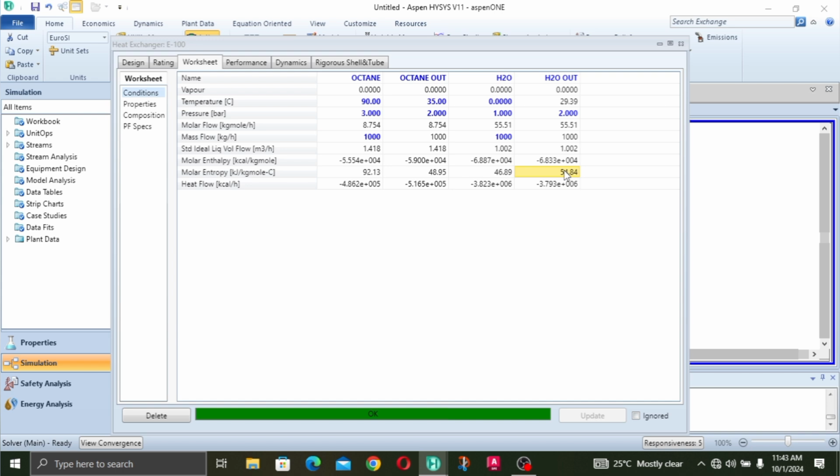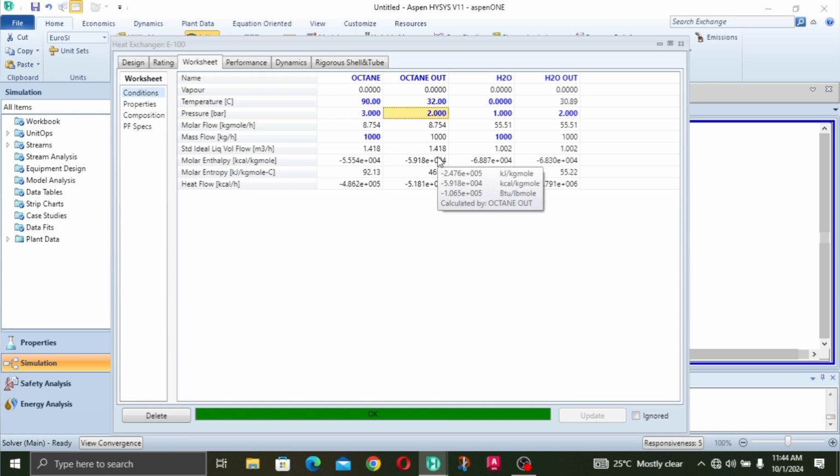That's again 29.39 Celsius. So with this, we believe that we have squeezed out as much, or rather, let's try and do that. Let's squeeze before we get a temperature cross. This is 31, and with this 31, we have a temperature cross, which is not desired. ASPEN HYSYS cannot take note of that because the range is very minimal. It's very small for ASPEN HYSYS to take note of, but going by the rule that the cold stream cannot come out hotter than the hot stream, this does not work for us. It's also a temperature cross. So let's say 32.